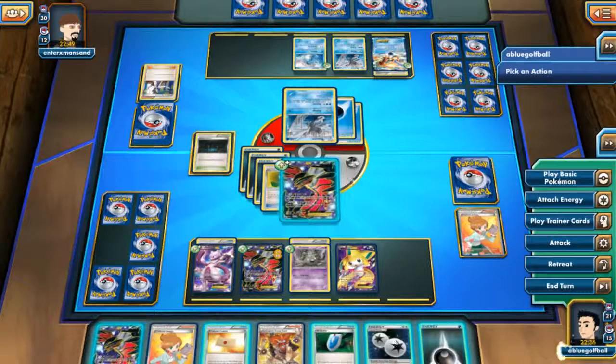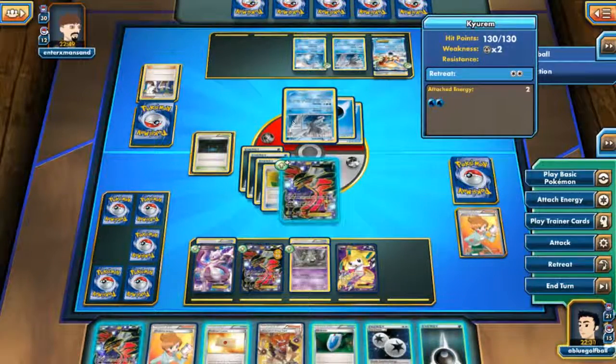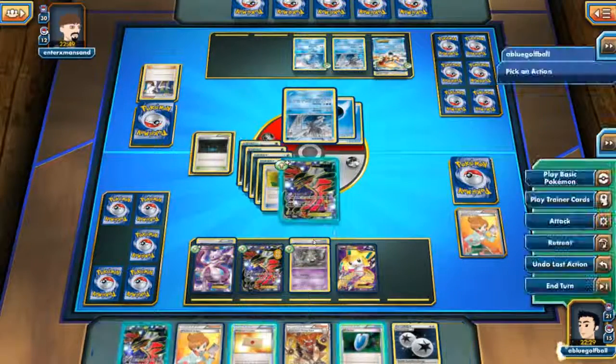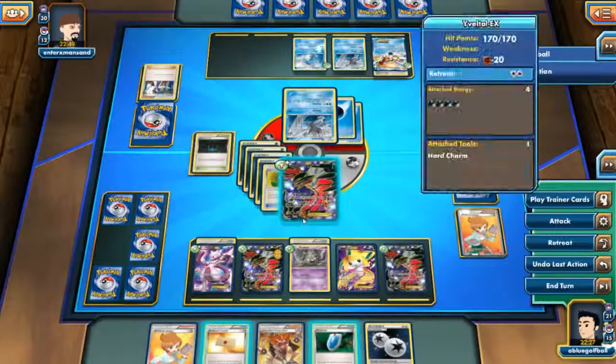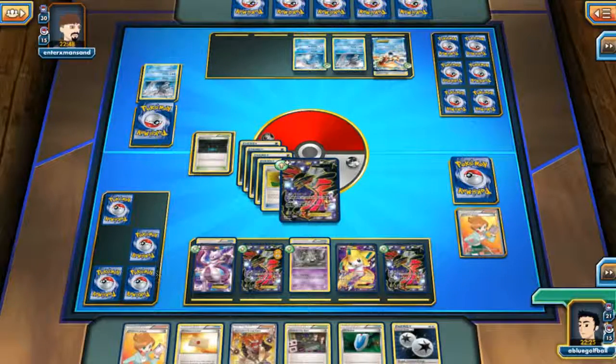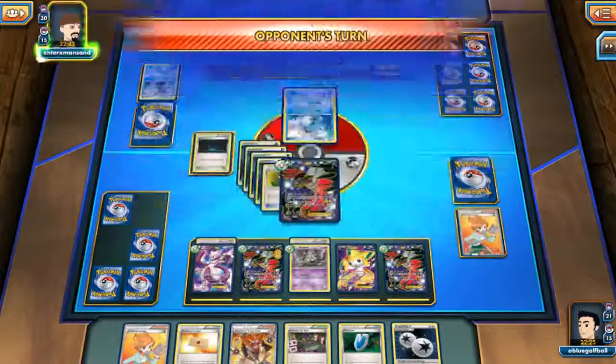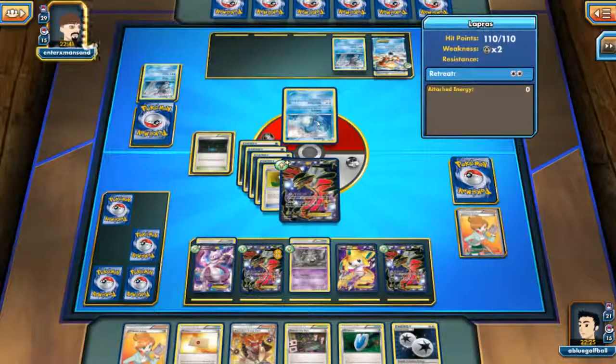And here it is. We do get the... I'm going to play it safe. So right now we're doing 1, 2, 3, 4, 5, 6, plus 1 more. That's 140. And let's go ahead and play this here. So we'll go for the Evil Ball, 140, taking out the Kyurem in one shot. So the plan here is if we don't see an energy drop onto the Kyurem, then we see the Lapras get promoted instead.